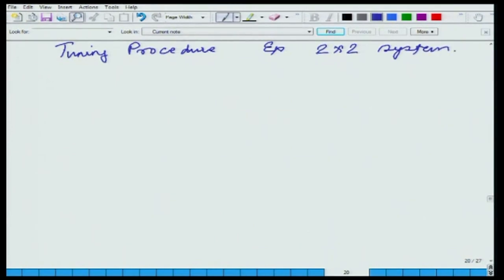Okay, obtain KC, for example, Ziegler-Nichols for the first controller, and the reset time tau I, Ziegler-Nichols for the first controller. You also obtain the gain Ziegler-Nichols for the second controller, and the reset time tau I, Ziegler-Nichols for the second controller. This I can obtain using SISO techniques. These are the individual tuning parameters.